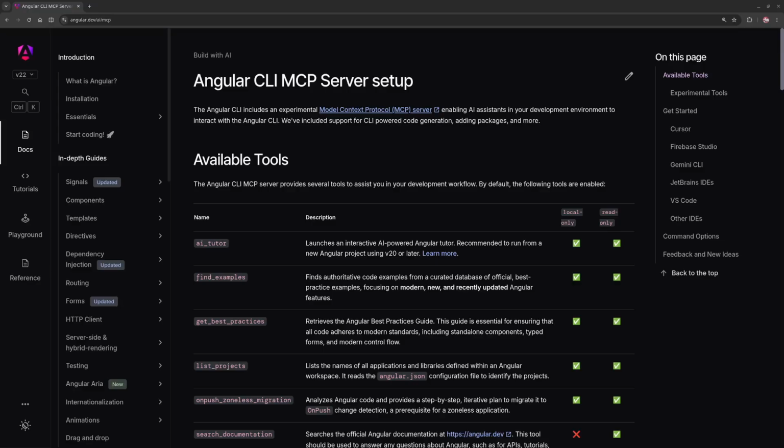Now, with such a frequent upgrade cadence by Google, basically every 6 months you receive a new version of Angular, the large language model will always generate a lot of outdated code. So this Angular CLI MCP server can be used to improve user experience and improve AI-assisted coding.